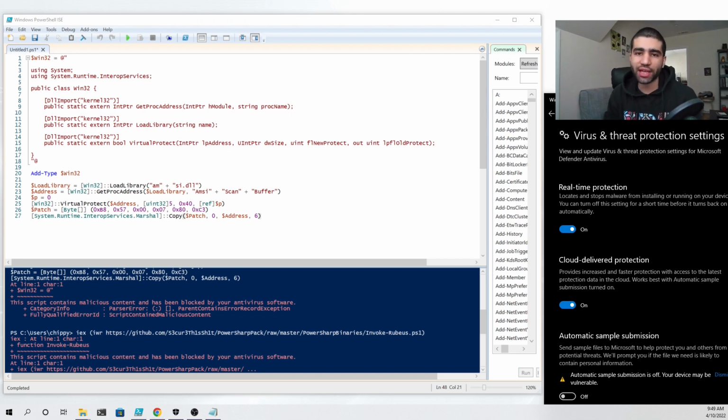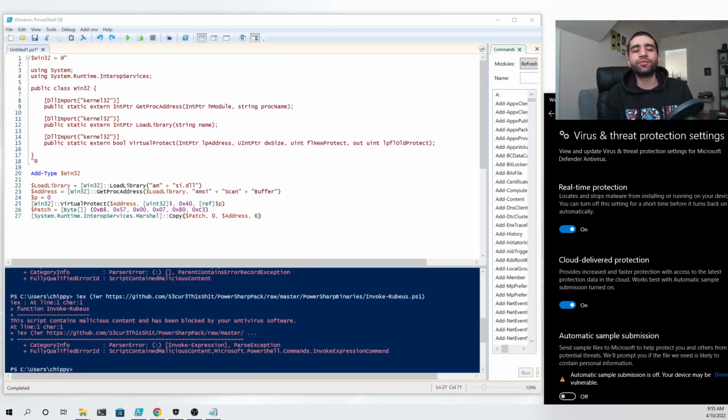And that way I'm able to actually narrow down, okay, this part of the code is not getting flagged. And when I add certain parts of the code, it does get flagged. So at that point, I'm able to determine, okay, this particular line of code or this particular few lines of code is what's triggering the antivirus. So that's what I have to modify in order to bypass the signature.